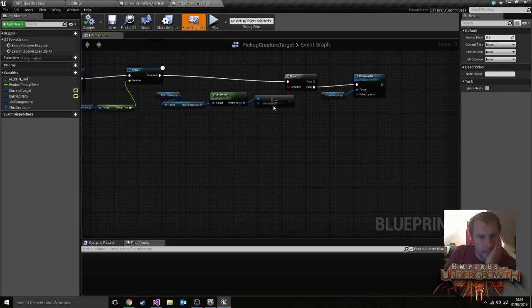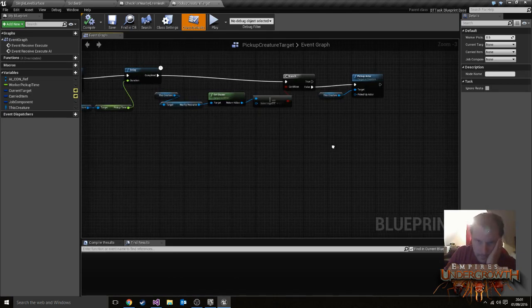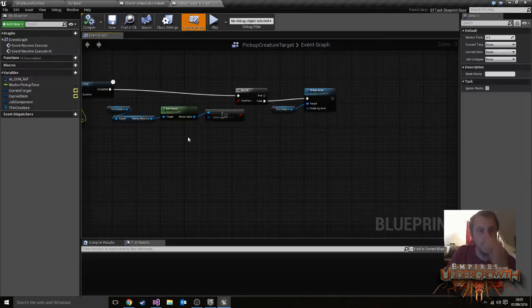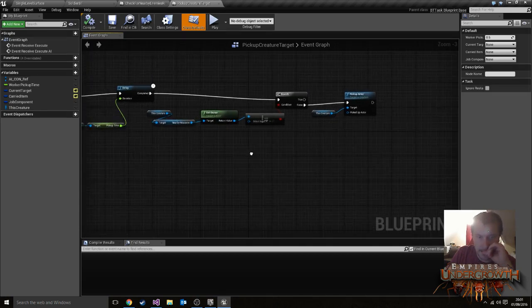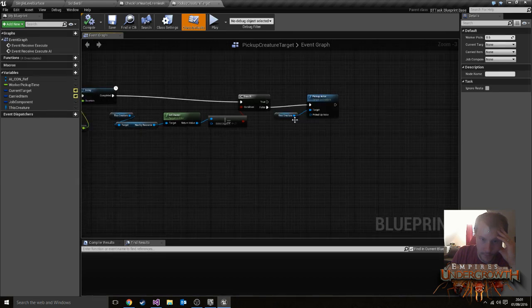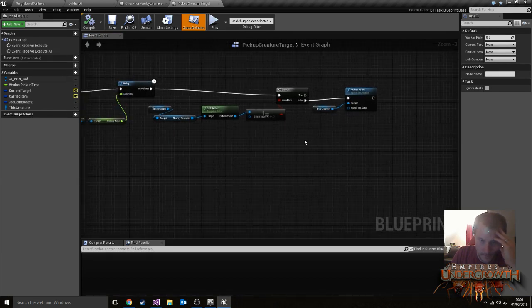So that's if creature nearby resource. Okay, so if nearby resource is not equal to nothing, so if nearby resource is equal to something, oh, get owner. So if there is no owner, so if it's not been picked up, it can pick it up.